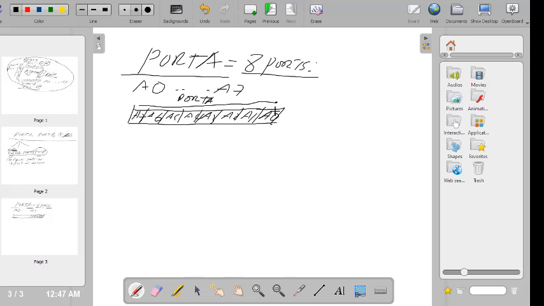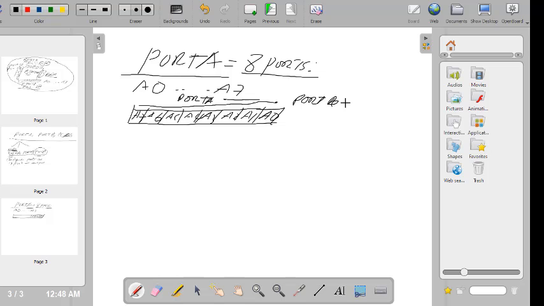So this is A0 to port A7. All right, guys, this is very important for you to always remember, because then we'll talk about how we address the port. So for example, I can also refer to this as the port register.